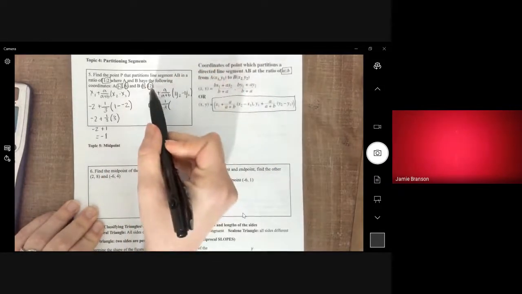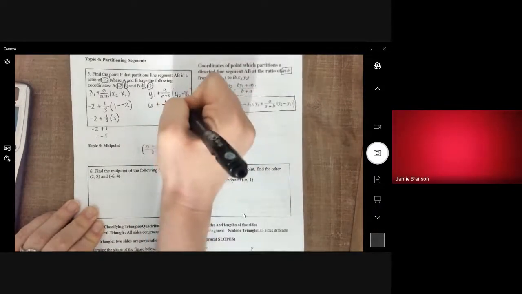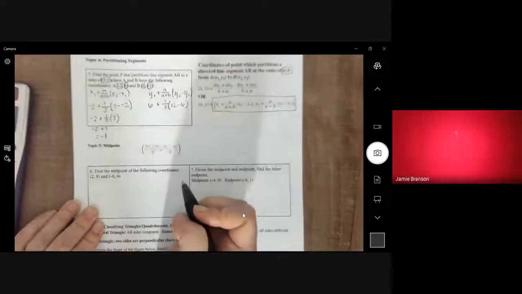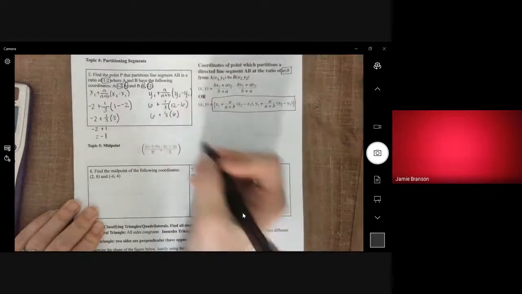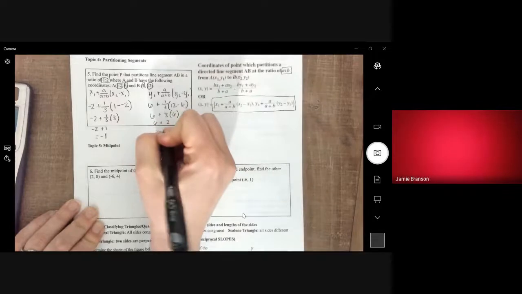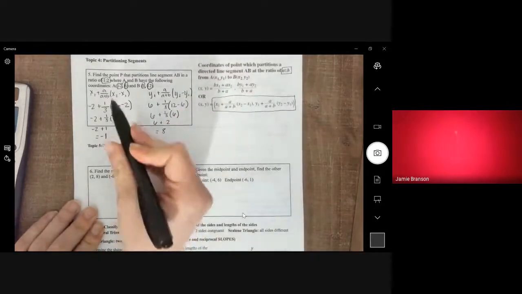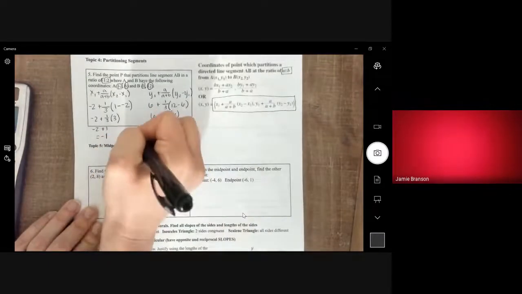And then y2, so my second y minus my first y. So 12 minus 6. So that's going to be 6 plus 1/3 times 6, which is 2. So 6 plus 2 gives me 8. Okay, so this is our x, this is our y, and then our final answer will be as a coordinate. So -1, 8.